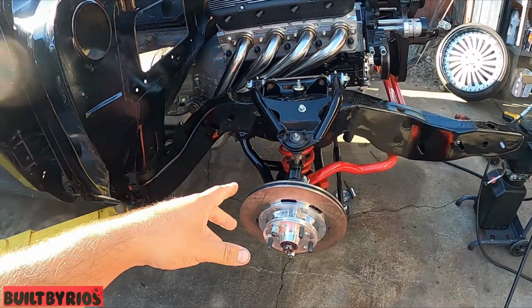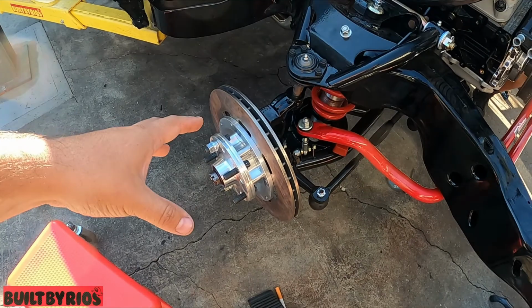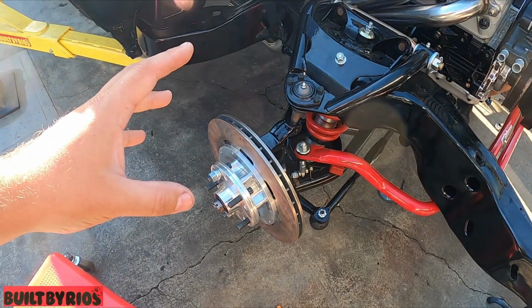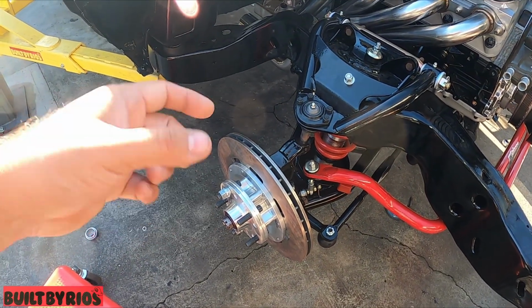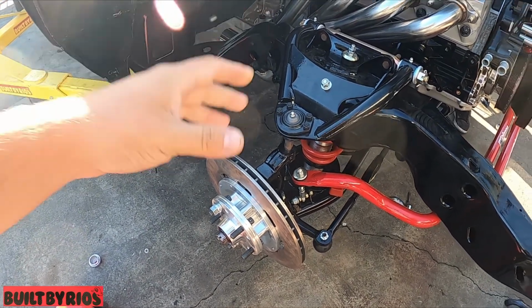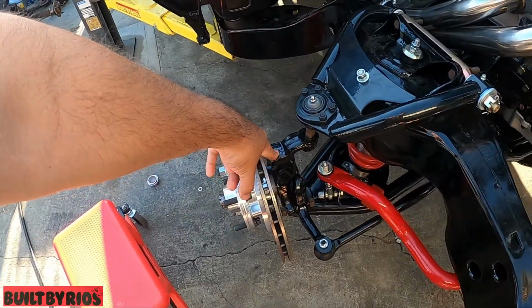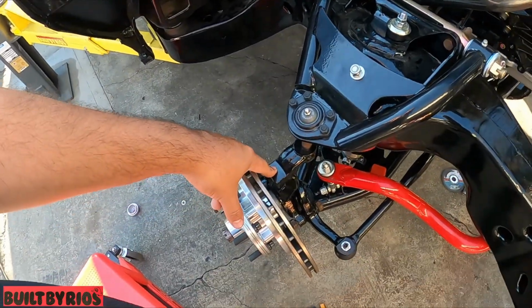Oh no, those were drum spindles because the whole car was drum. But the brake kit was asking for disc spindles only. I didn't know there was a difference until I saw that. I thought all the spindles were the same, but I'll show you once I take it off.